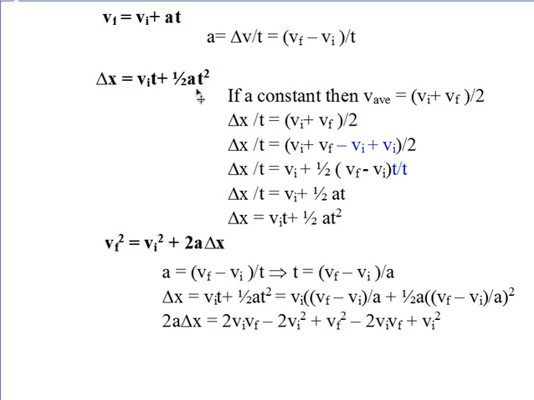This one doesn't have V final in it. Doing that substitution I just mentioned, you get an equation without VI in it. This one doesn't have time in it. And finally, you could solve this equation for A and put it into here and get an equation that didn't have A in it. And the book gives you all 5 of those, but the last two do not come up often enough that it is worth your brain space to memorize them. I would instead, when that situation arises that you need to work and they haven't given you acceleration, do these two equations simultaneously so that you can substitute out the missing acceleration value.